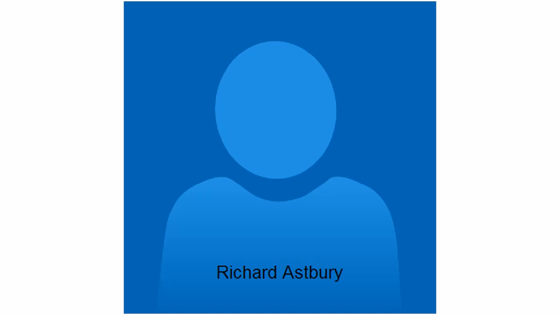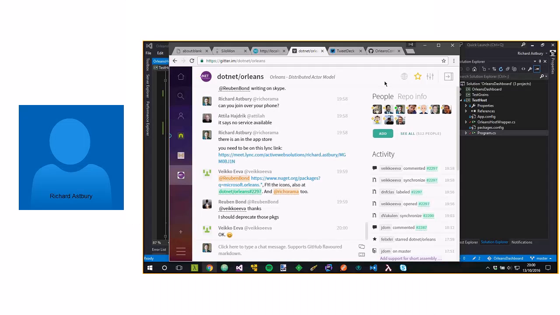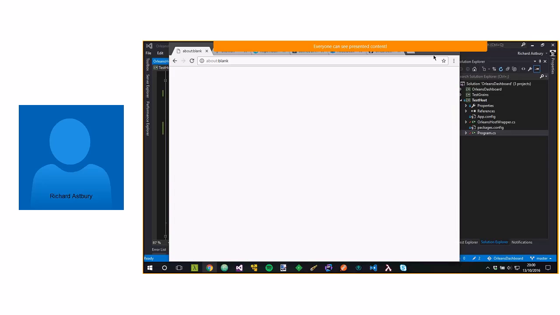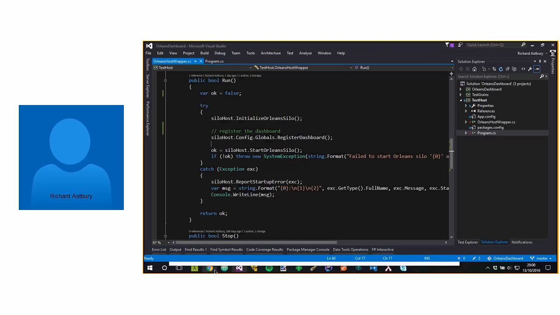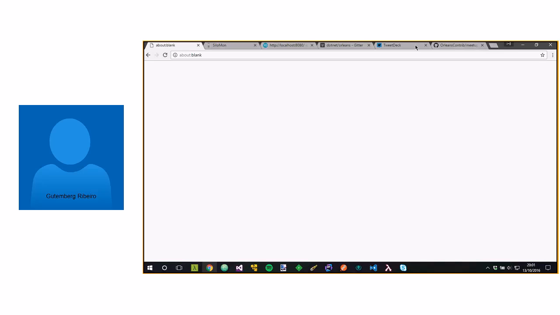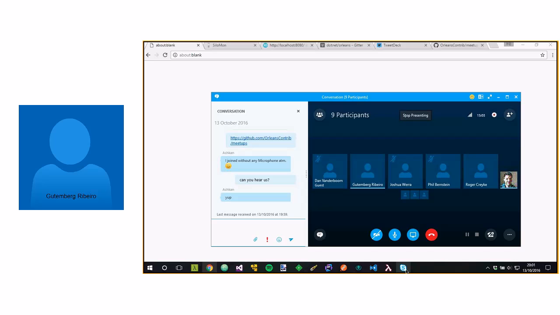Camera, and I'll share my desktop. Hello guys. Oh, hi. You might need to mute your microphone. Can you all see my desktop hopefully now? Excellent. It says you can, so I'm going to trust that you do. Gutenberg, you might have to mute your mic because I can just see you.